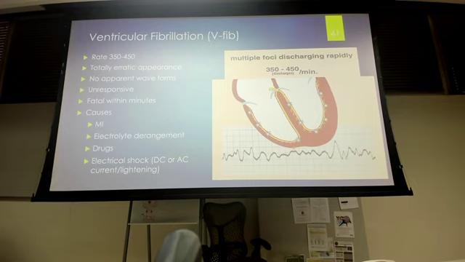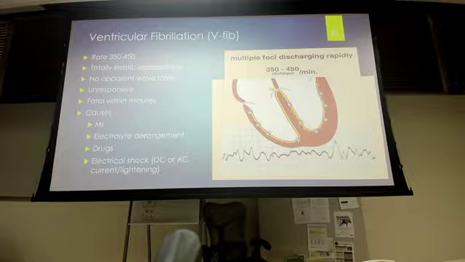You might say, okay, I can kind of see an R wave here, I can see an R wave here. I don't know if this is a P, if it's an R, if it's a Q. It's so erratic that you often can't pick out any of the waves, the ST segments, the J point. You can't pick out much of anything on there. Again, these patients are typically unresponsive, or they've fallen down, and it's going to be fatal within minutes if we don't get this.